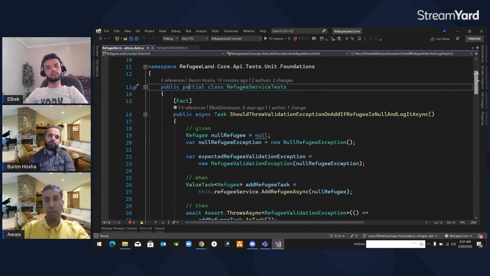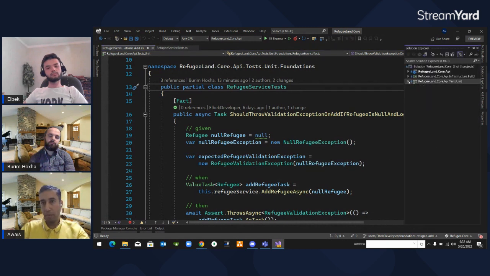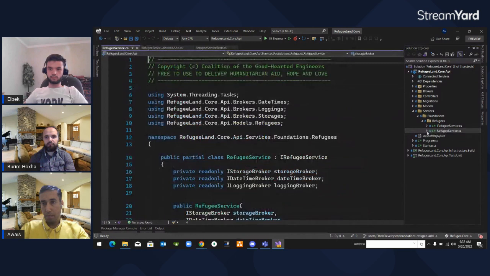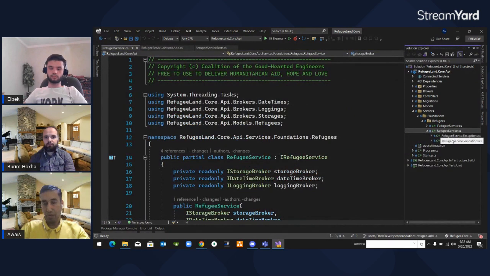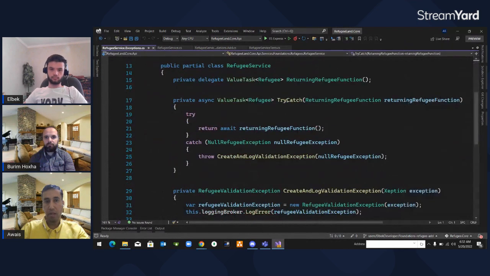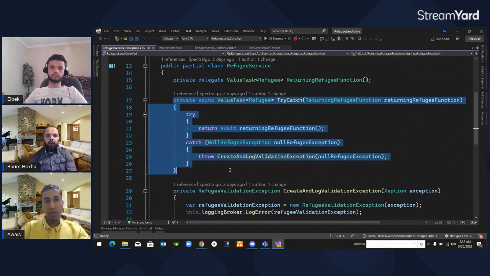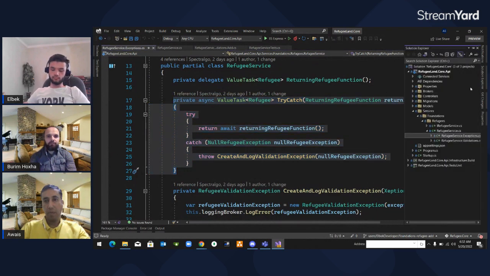Let me explain from here. See, we have three of these: the main one, the exception one. The exception one has a try catch and the delegation. The same thing we can put here.